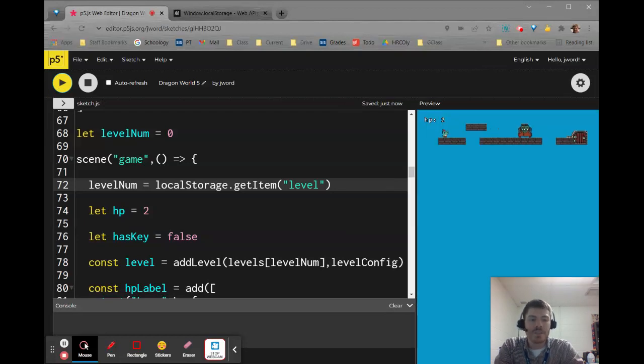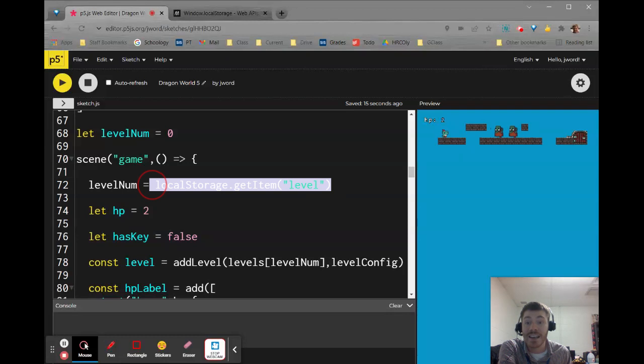I think what we can do as an improvement is maybe have a button or something in the main menu that does this, because I don't necessarily want this to happen right at the beginning of the game. But just to specify what's going on here, it is actually retrieving that data out of the browser.